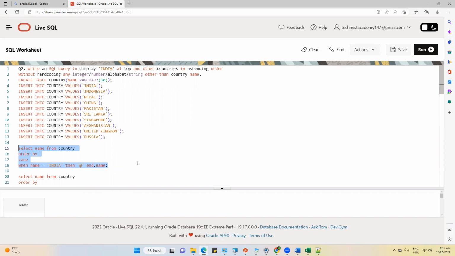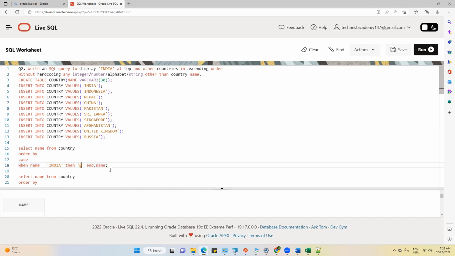Okay, but fine, this is not an integer. This is not a number. This is not an alphabet, but something I have hard coded here at the rate. This is also hard coding, correct? If you share this answer in the interview, your interviewer can ask this. When you are preparing for an interview, the interviewer will drill the same question down to a further level to understand how much in-depth understanding you have. If you share this solution, they can tell that this is also hard coding. You have hard coded the symbol, we will not accept this.